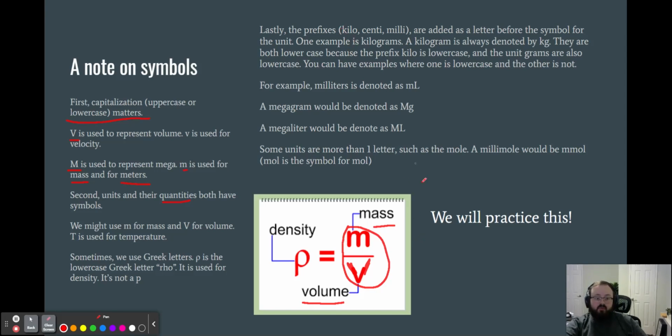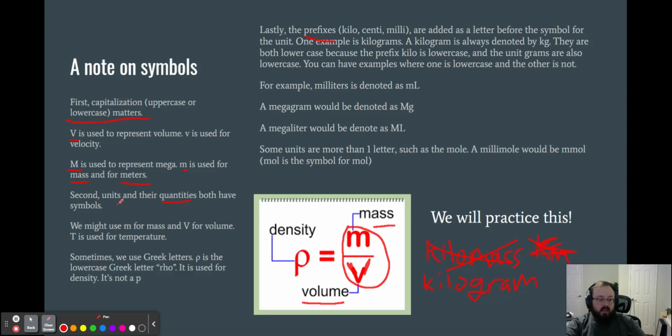So you don't add any of the prefixes to the quantities. You will not say, oh, a kilo mass. That doesn't make sense. These prefixes are used for the units. So you would say a kilogram. Going back to that difference between the quantities and the units, you would not use km for kilo mass. You would use km for kilometers. So we're not going to use it there, all right?